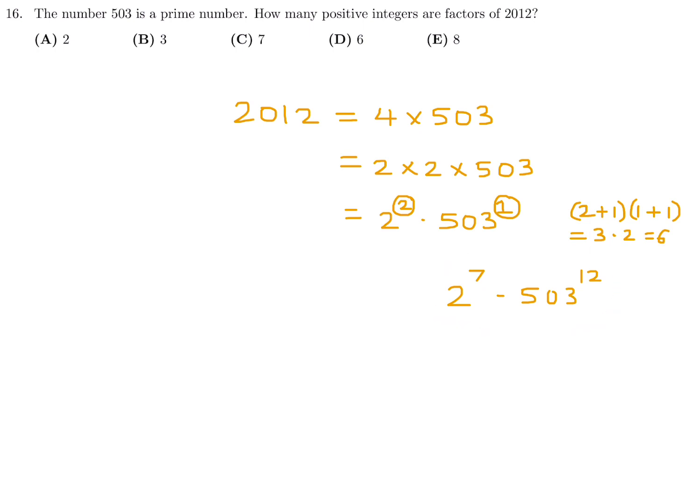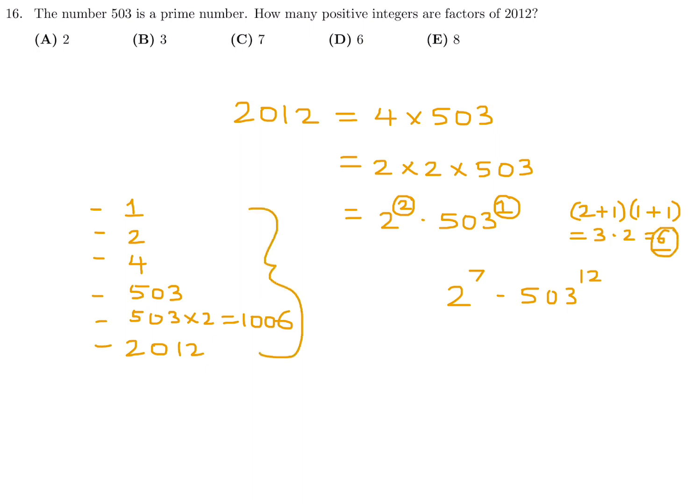Manually, it would take forever. But let's do it manually also. I've got 6, so I've got to find 6 of these. Okay, no problem. One factor is just the number 1 itself. One factor is just 2012 itself. And then, of course, 2 is a factor, 4 is a factor, right? 503 is a factor, and 503 times 2, which is 1006, is also a factor. So 1, 2, 3, 4, 5, 6. So with both techniques, that one and the manual one, I got 6 factors. So number 16, the answer is D.